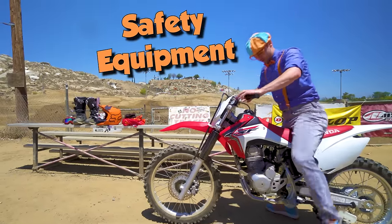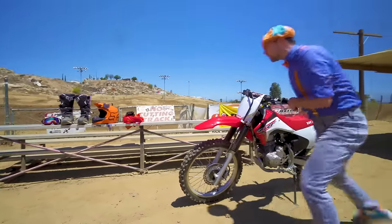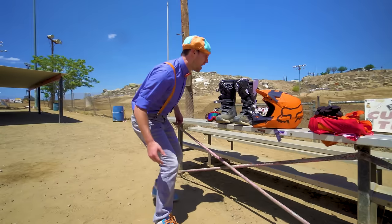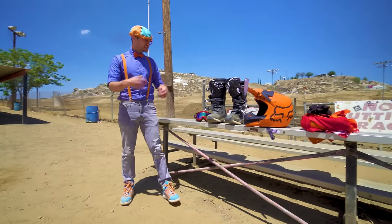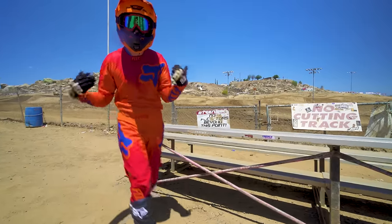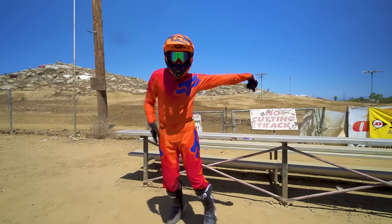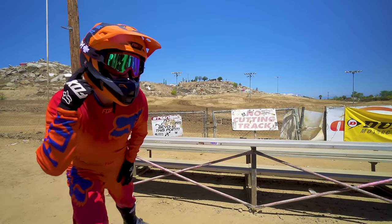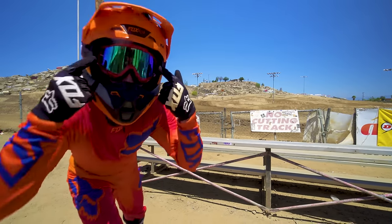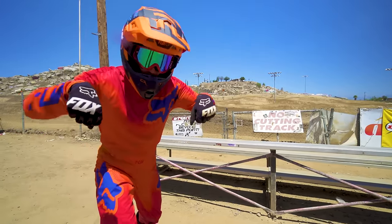The safety equipment. All right, let's put the kickstand down. Whoa! Yeah! Wow! I almost forgot the safety equipment. Check me out! Yeah, I have my helmet on, which keeps my head safe. Ooh, and look, my goggles, which keep my eyes safe while riding.